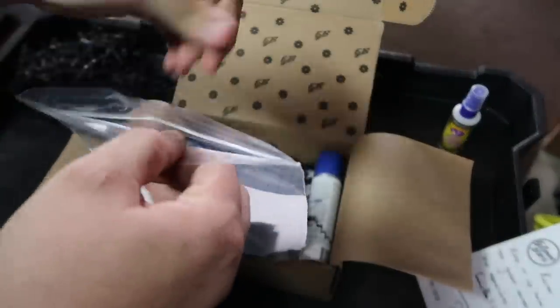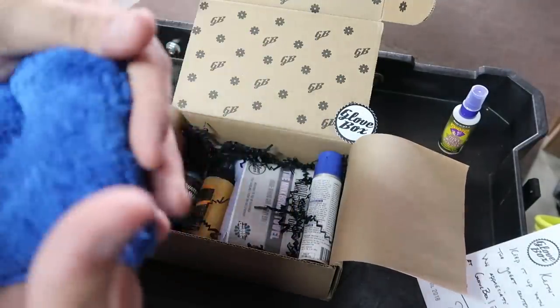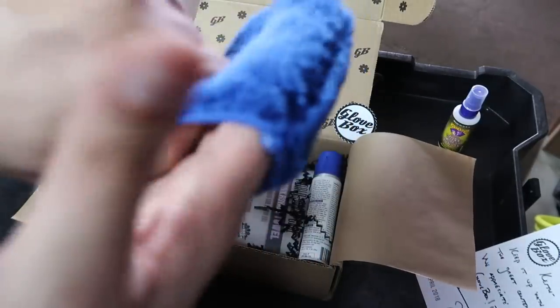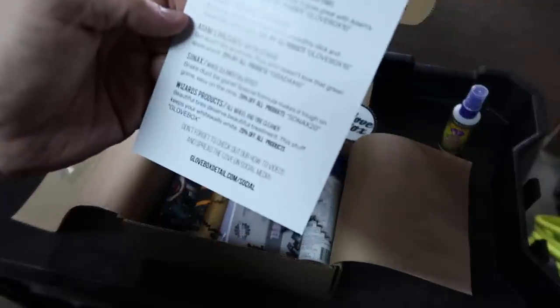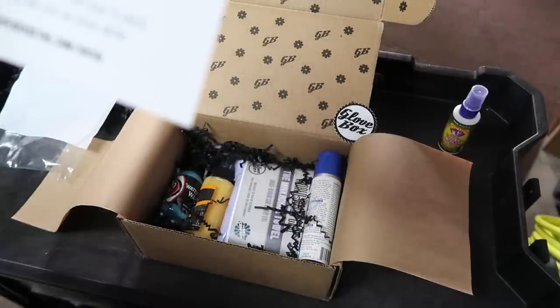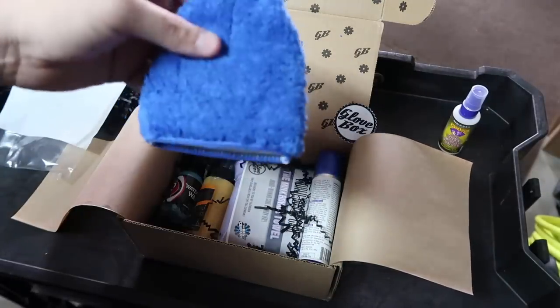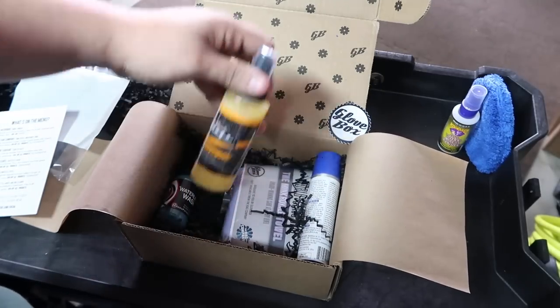There's no labeling on this next item but that's fine — it's probably listed on the menu card. There's also another decal I'm going to put on my laptop. What we've got here is a finger mitt — you stick your hand in, it's separated inside by stitching with a foam insert, and it's very soft. This is by a company called AutoFiber and it's called Wheel Fingers, which makes sense — it's for cleaning the wheel. It feels good; I'd put that on my wheels no problem.